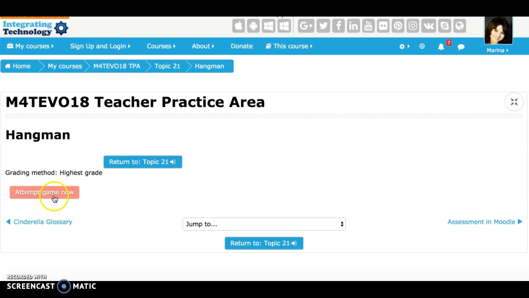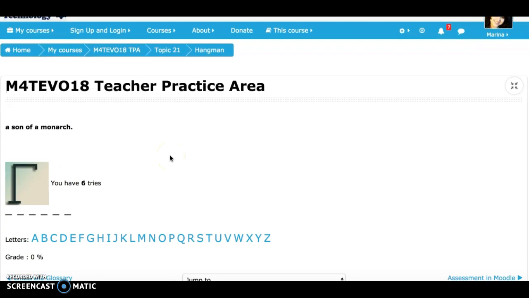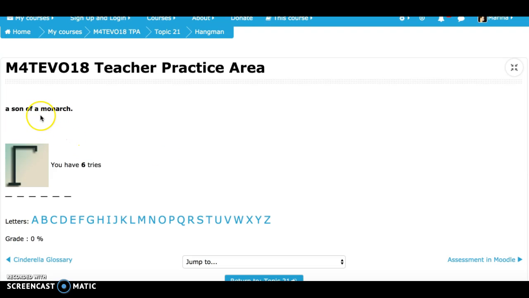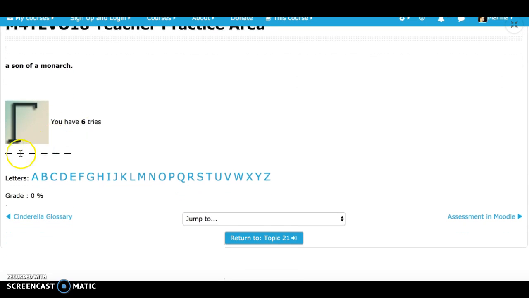Let's attempt again now. Alrighty. So here we go. This is exactly the last entry which I made to my glossary, and we have to guess who the son of a monarch is. And you have 6 tries here.